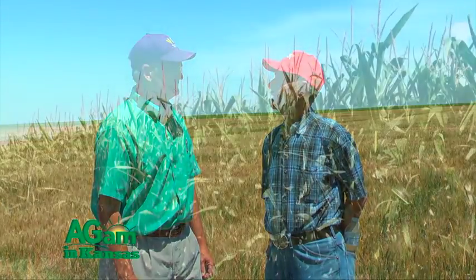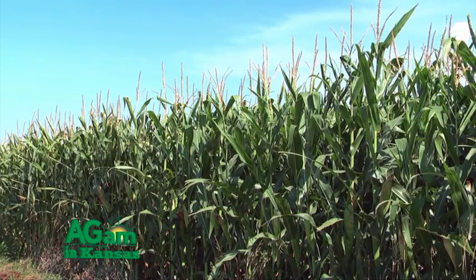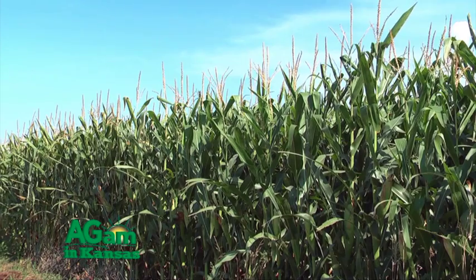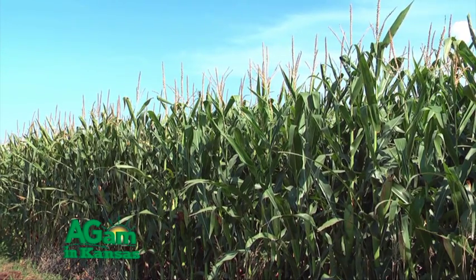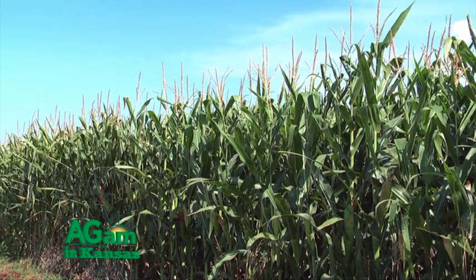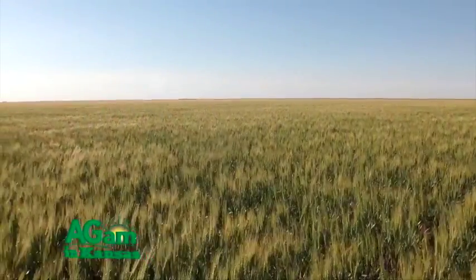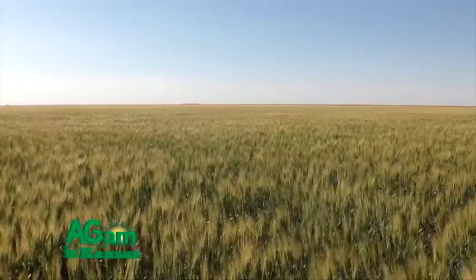Right. And then we came across 1988 or so, and we didn't have much rain, and we planted some anyway, made 88 bushels the acre. But it was because of the rain in the summer. Right. So that made us believe that you do dryland corn just like you do wheat. You plant it and then hope Mother Nature takes care of you. Okay, so you've basically gotten away from all your irrigation and you're basically total dryland now. 1999 was the last year.